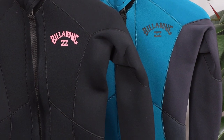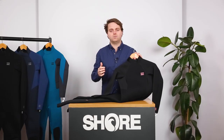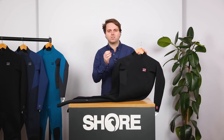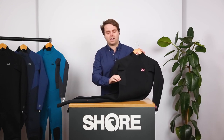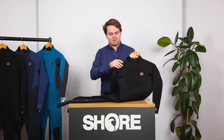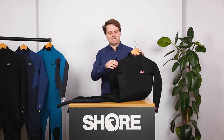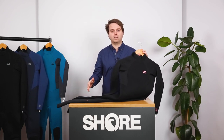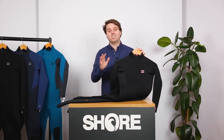When you get the suit home you'll see it has a slightly different sheen in the upper part of the suit — in the top half of the arm and the panel under the arm — with a slightly different texture and feel. That is a more flexible neoprene in that area. You need that flexibility in the arms, so they put a slightly higher-quality, more expensive neoprene just in that top section, and the rest of the suit has the standard Super Light neoprene, which is fantastic, just not as stretchy.